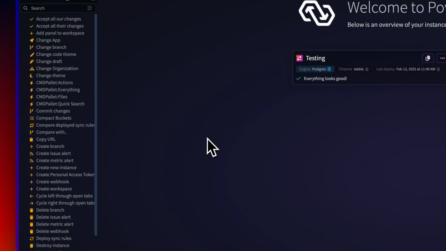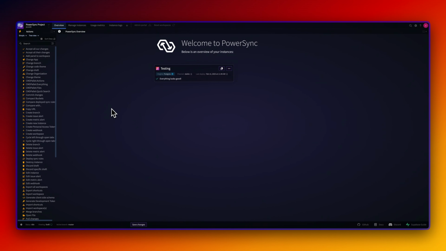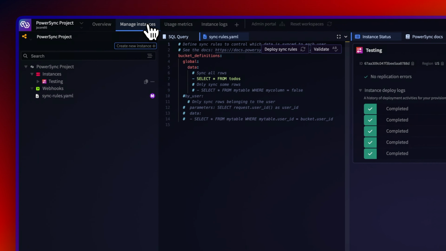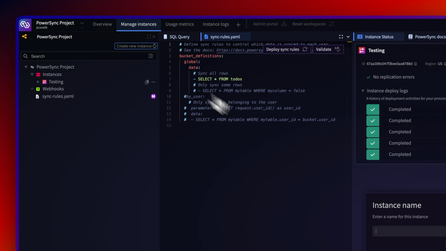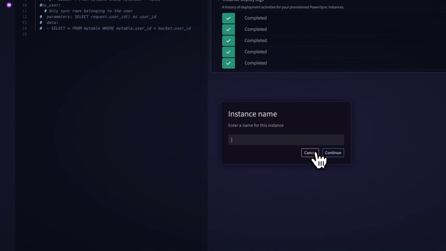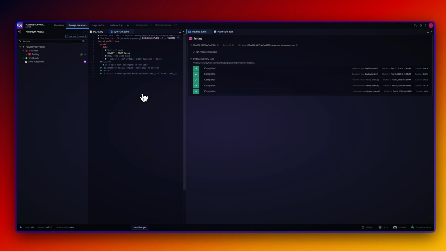Now, when you log in, you are shown this screen right here. And so the first thing that you're seeing is the various things that you can do. But right here, front and center, you're going to be seeing your instances. Okay. Now I already have an instance that I have configured, that I have set up, and I'm going to be showing you how it works. But what you need to do is go into manage instances, click here, and create a new instance. Okay. So once you do that, you're going to be seeing a screen that looks something like this.